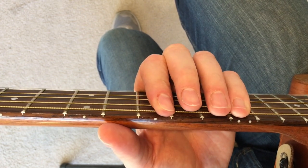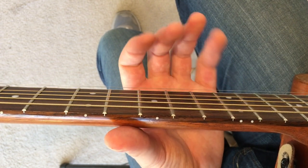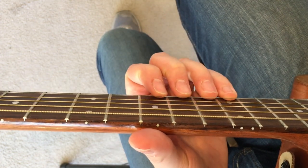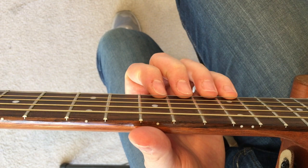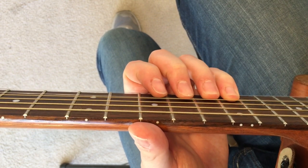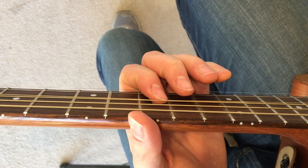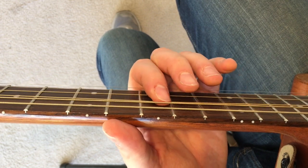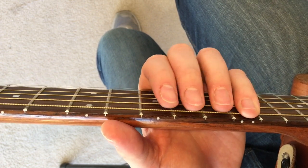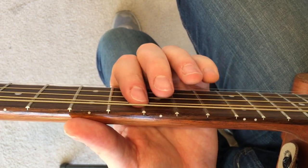So that's probably the next step in difficulty after four, three, two, one: one, four, three, two. The opposite of that would be four, one, two, three — start with all fingers down, then fourth, first finger, second finger, third, fourth finger, first finger, second finger, third, first finger, fourth, and so forth. When you get up to the top, same thing — go down one fret but keep the same pattern, and go down the strings again.